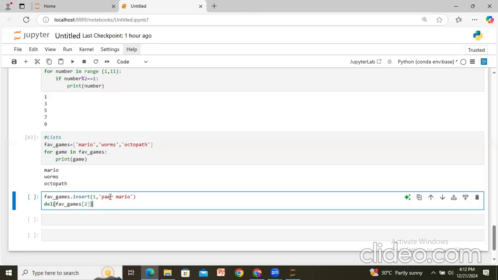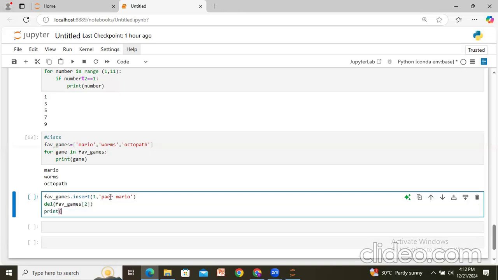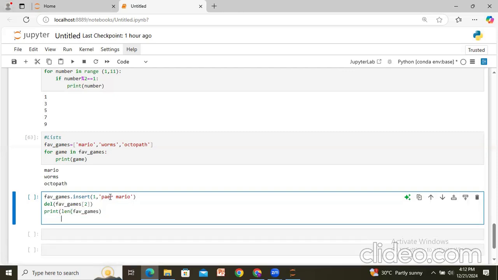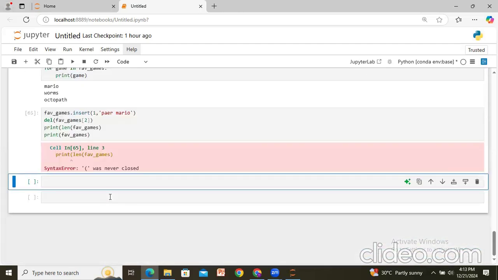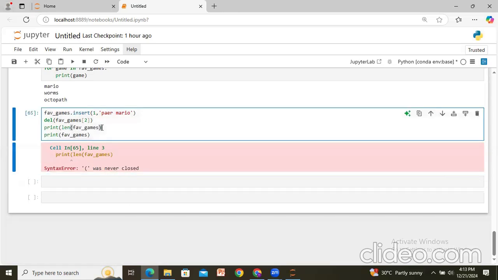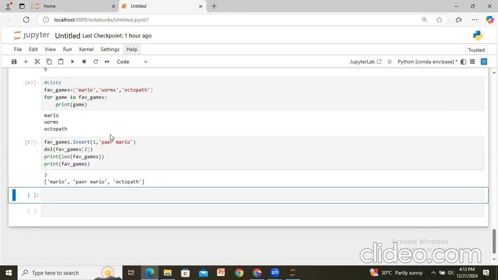And print the length of favorite games and print favorite games also. The bracket was never closed, favorite games insert, a brace is missing. Okay, let's execute.